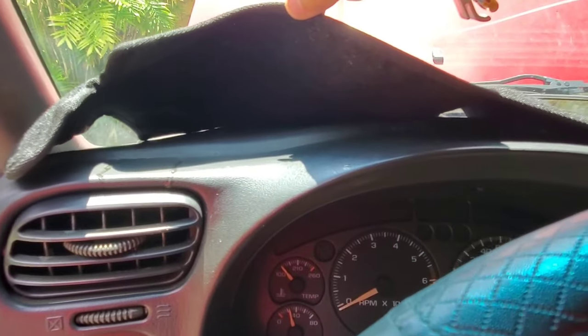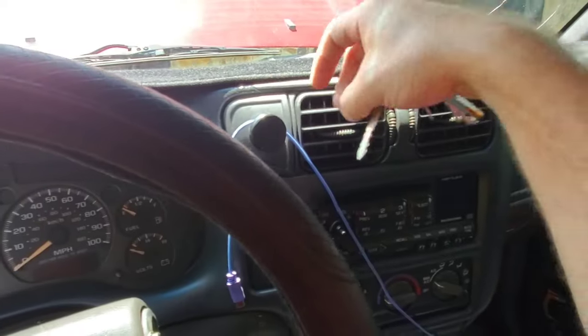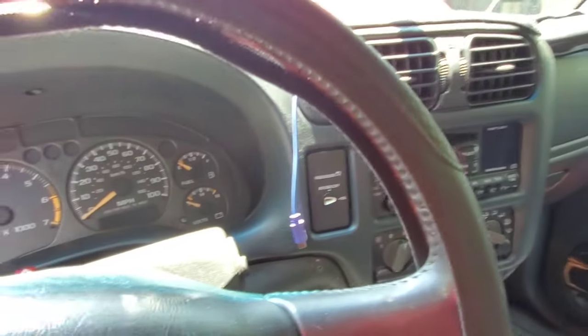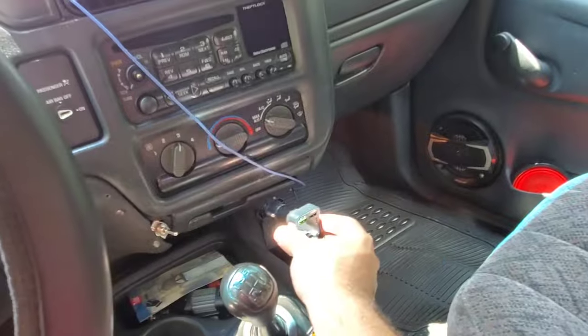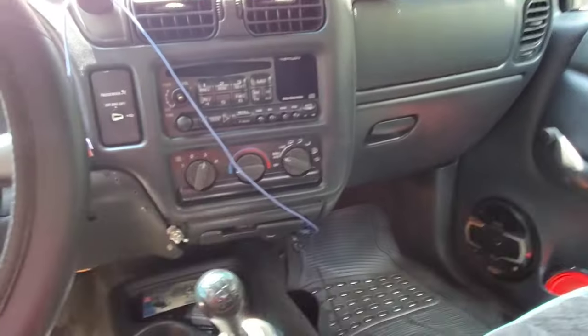The dash gets really bad. I really wanted to replace the radio, but this dash broke in like 10 different spots just by me pulling on it — this whole section gave out, snapped up here, started to break over here. So I just went and got a little Bluetooth FM tuner and plugged it in, because I really don't want to replace an entire dashboard over wanting Bluetooth music.